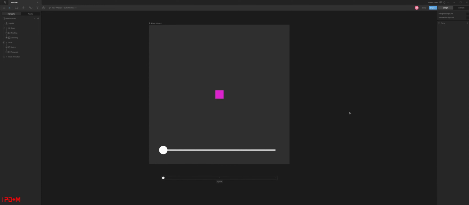Okay, the next part of this is to set up constraints. Constraints are interesting. They're ultimately a series of rules and parameters that lock specific pieces of artwork in your artboard to either parameters that you have set, whether they're pixel values or rotational values, or you can even constrain them to other objects in your actual scene or in your hierarchy.